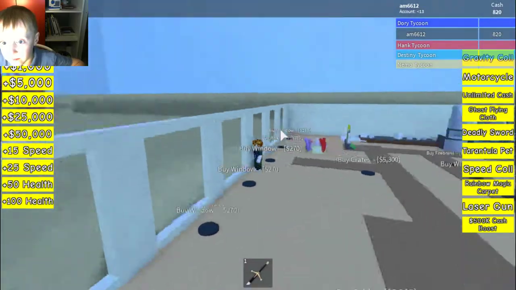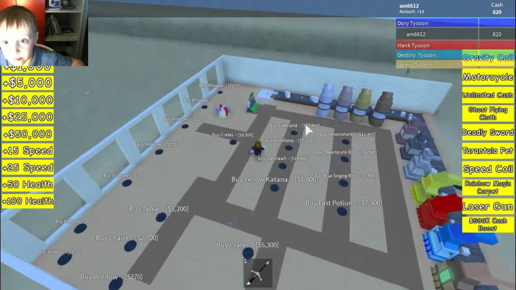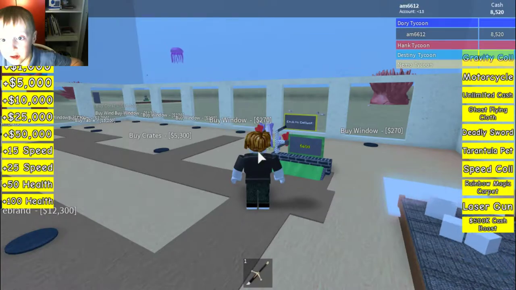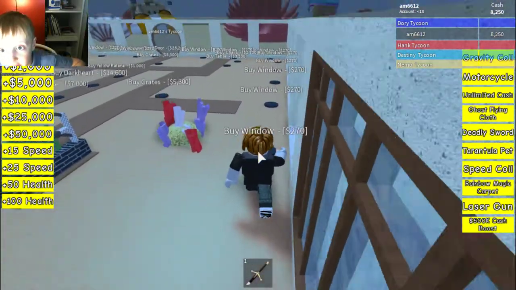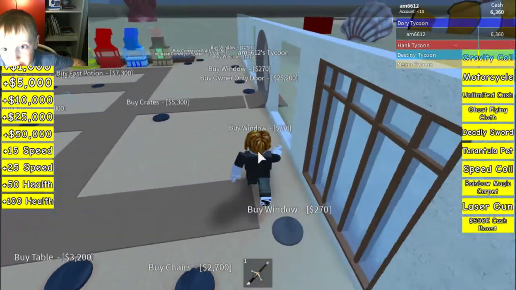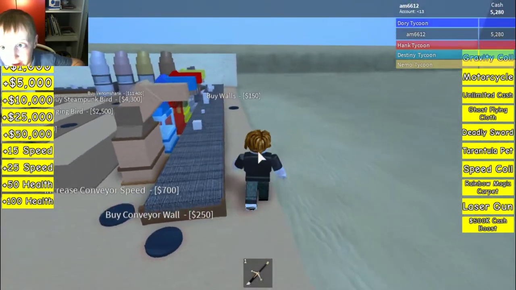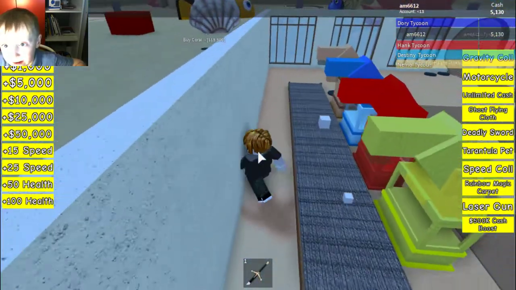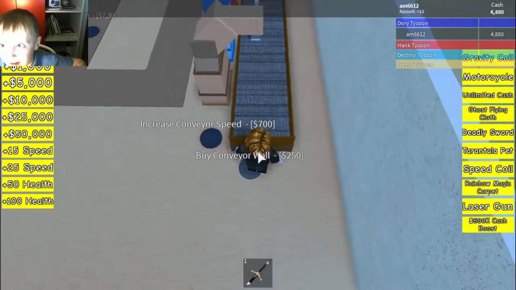All I need to do is buy the walls over here. And now it looks like we're all set up. Just have to get extra money here, just in case I run out of it. This is fun. Oh yeah, I forgot this wall. So those are the windows. Conveyor wall. I guess so.